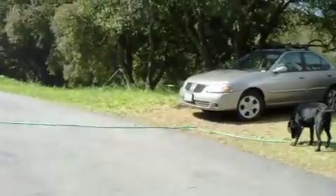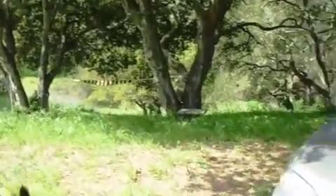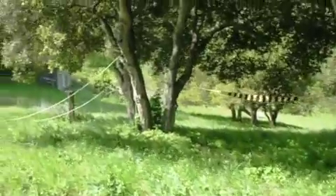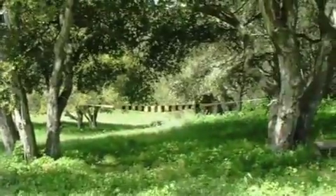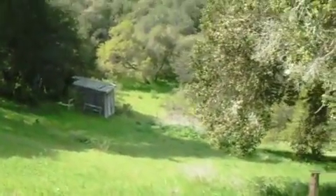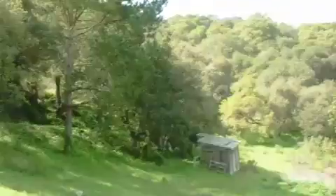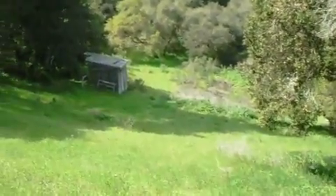And then when you get up here, this is where our meadow is. We have a hammock there now too. It's a big old meadow down here. Nice hammock. You can see the meadow here, and then the hillside which no one can ever build on. I'll do a little zoom down to the meadow.